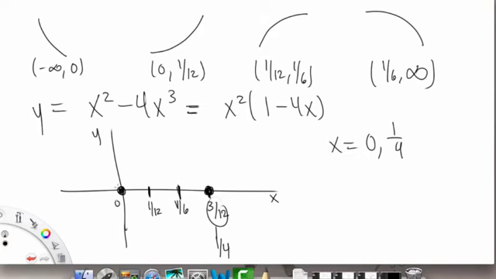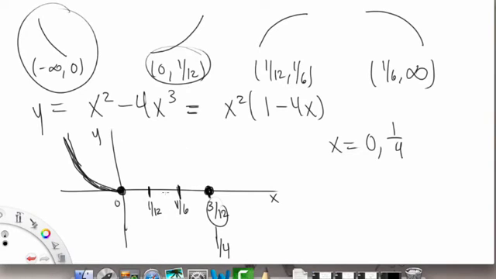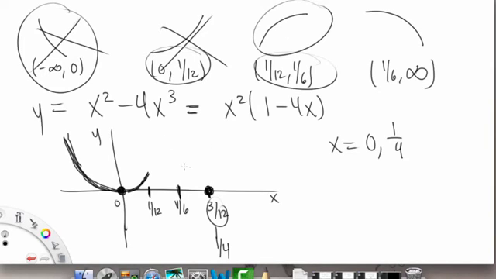Everything to the left of 0 and up to 0 is going to look like this piece here. So we're going to plant this piece right in there. It looks like that, decreasing but concave up. The next piece from 0 to 1 over 12, from here to here, we're going to draw concave up and increasing, like that. We finished those 2 pieces, and now we're on to 1 over 12 to 1 over 6. From there to there, we're going like so. We draw a point here, and then it goes up, and it's increasing, but it's concave down.